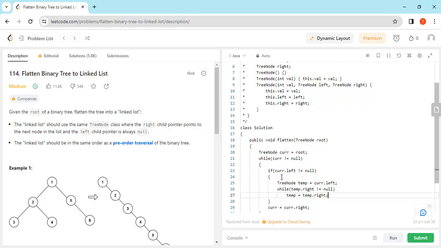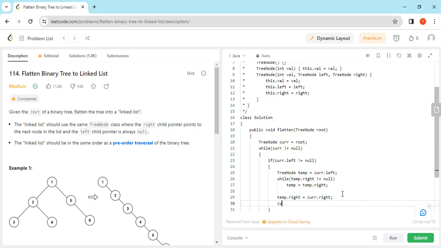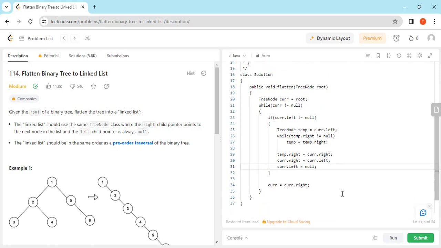Done. After the iteration, I have to change the address. In temp.right, I'll store current.right. In current.right, I'll store current.left, and then current.left will be made null. That's all. Finally, I have to return from this particular function.